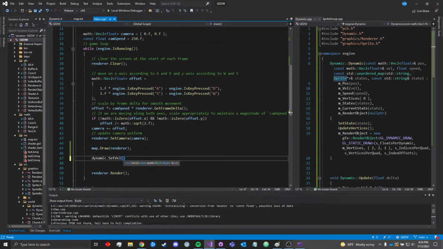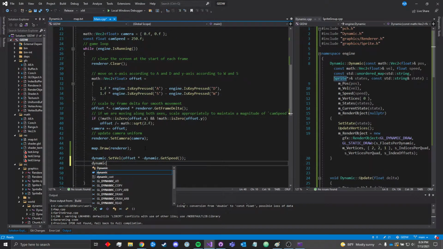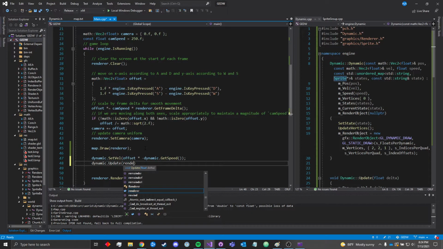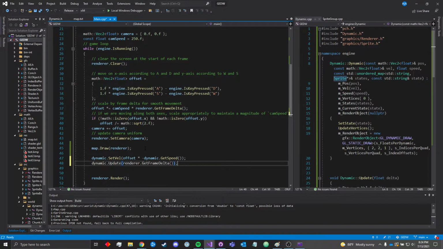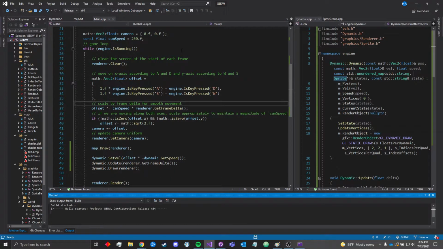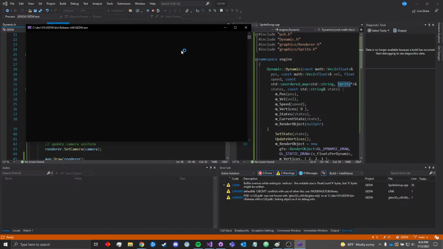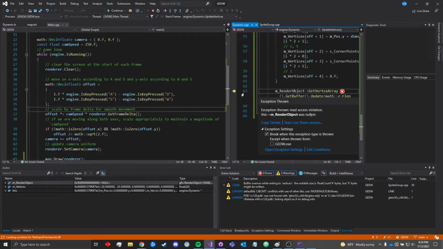So we'll do setvel of offset times negative dynamic get speed. I'll explain that in a bit. We want dynamic.update on our current frame delta, and then finally draw with our renderer. Let's just run this and see what we get.